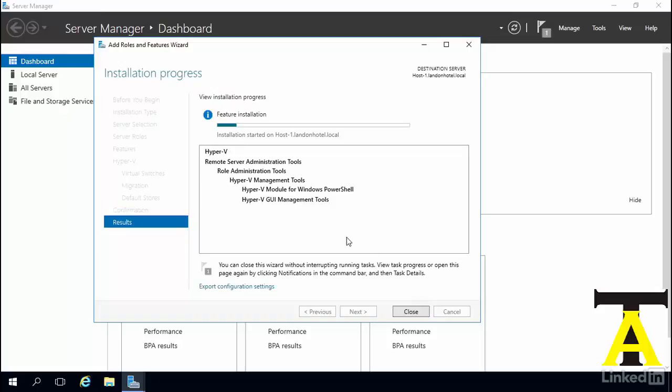Now, I will tell you that this process can take a little while and can include a reboot. So through the magic of video editing, I will speed this up and bring us to the end. If you're looking to follow along, if you're trying this on your machine with me, this would be a great time to pause the video and then resume once this installation has completed on your end as well.